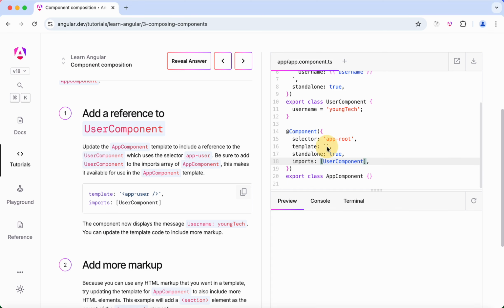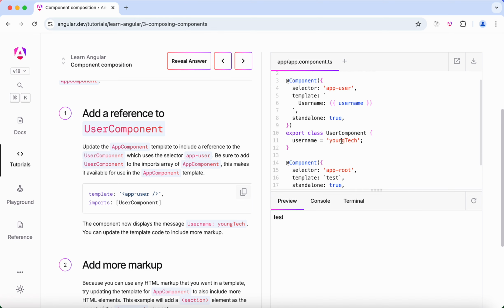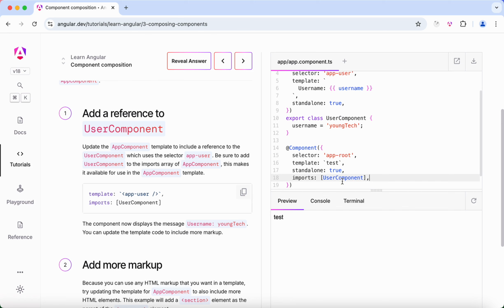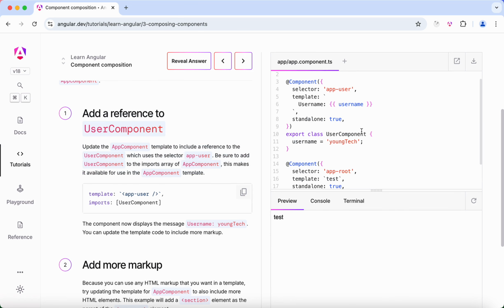So let's have a look at the template here. If I write test, we should be able to see it. So importing the user component is not enough. We need to import the user component and we need to refer to the component in the template, because that is the template which is displayed at the end.